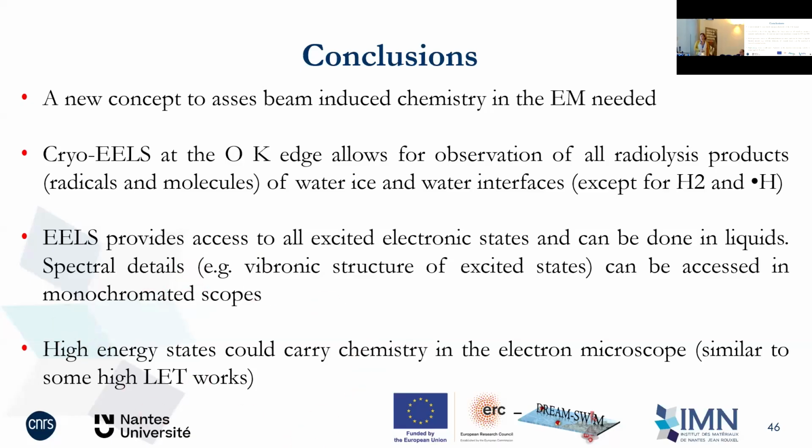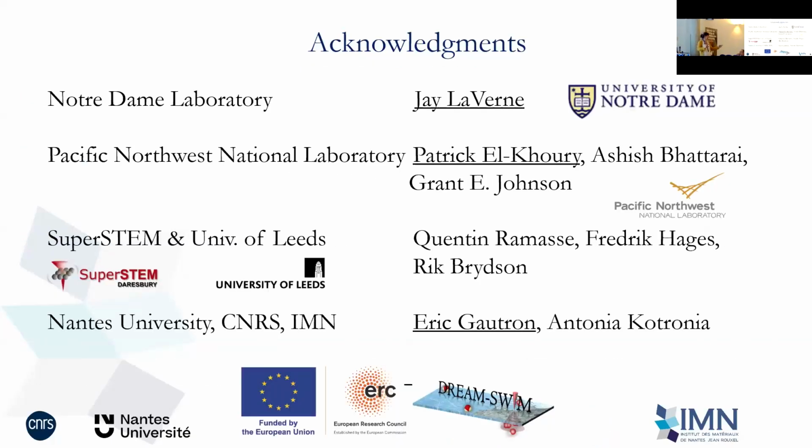And from the experiment that we did, we believe that these high energy states could be carrying chemistry. This is another piece of evidence, together with the radiation chemistry, that we are in conditions close to X-ray. So this interaction is sparse and non-homogeneous because of the very high dose rates. Okay. We are done.